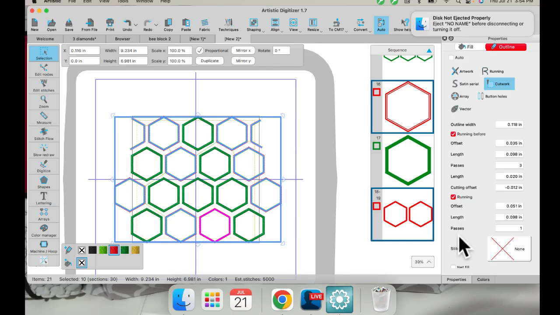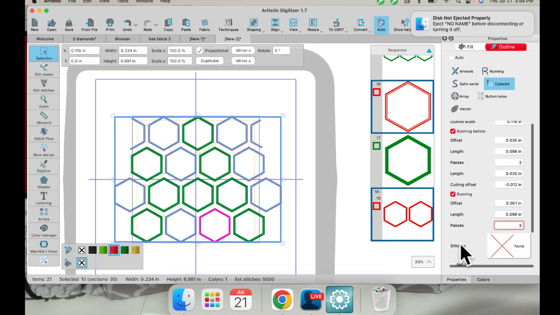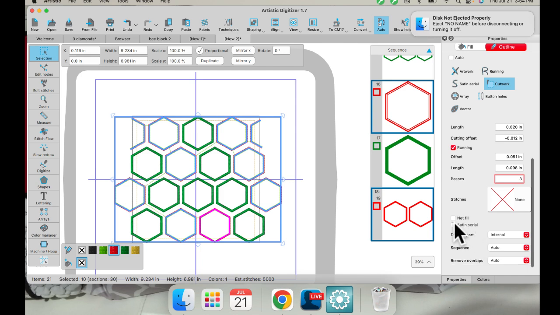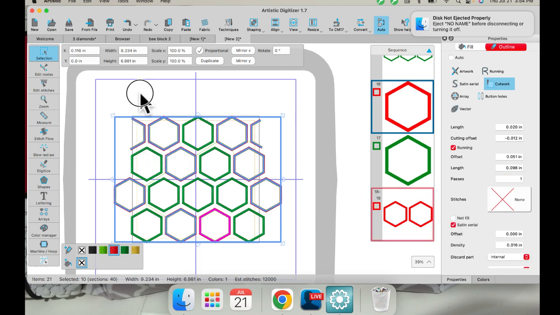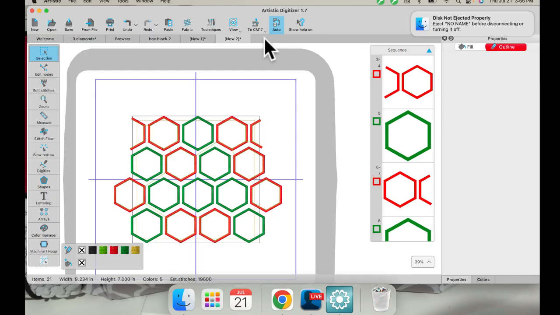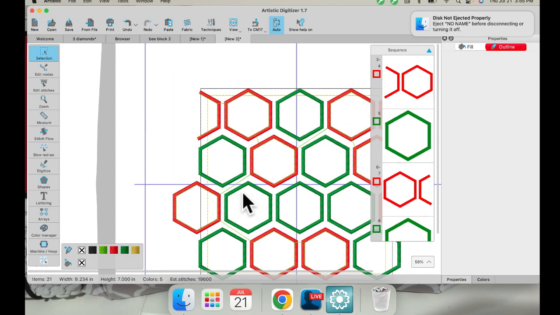And then we'll do 3 passes there. And at the bottom here, my satin serial. So let's take a look at this. It's all done. But I need to sequence it now so it'll stitch a little bit better.